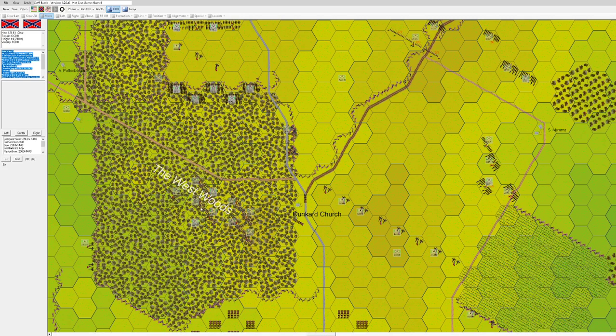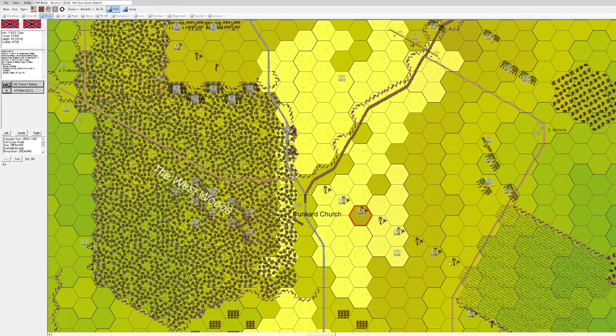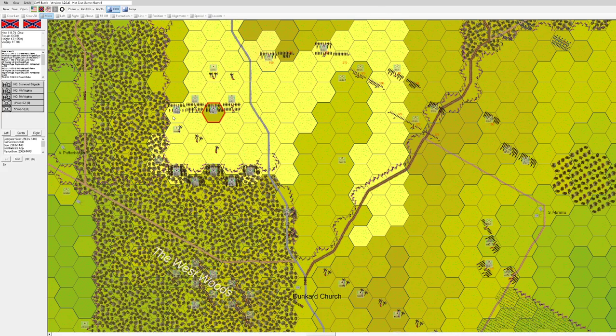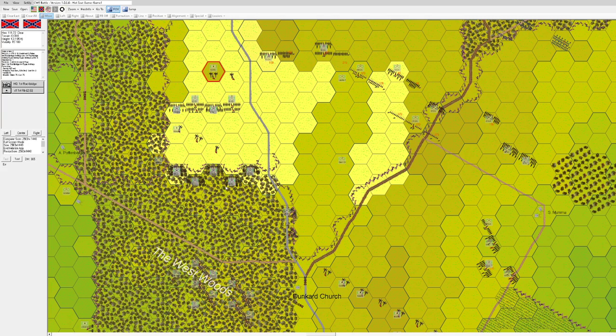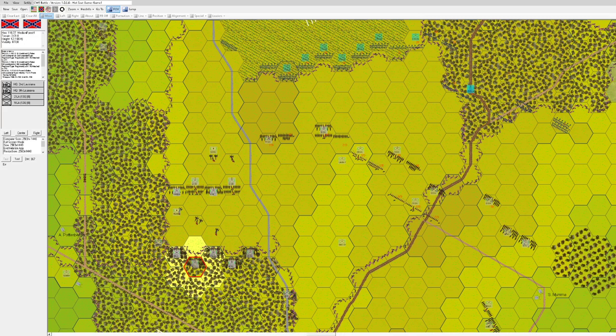We have Hood's division over here in the West Woods. We have the battery position of Parker's battery. This is Lee's battalion over here, lined across the Dunkard Church and over. Got a number of brigades back in here supporting. You've got the Iron Brigade, and over here we have Jones's brigade covering this area in here. There's some guns that are probably placed too far forward. Back in the West Wood, the Louisiana regiments are waiting. So there's going to be quite a fight going on here eventually.